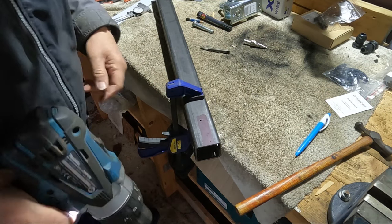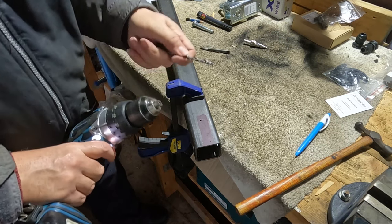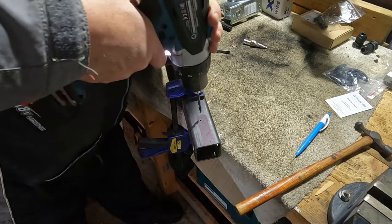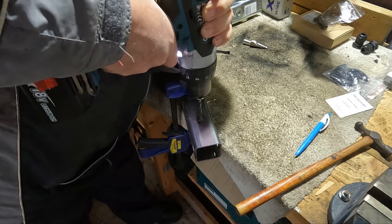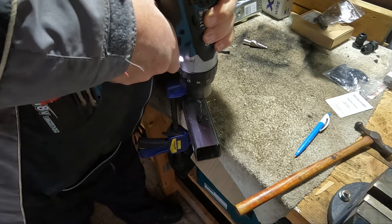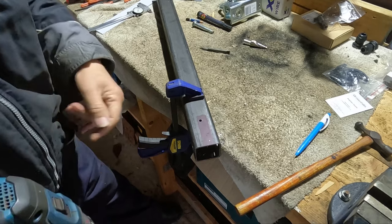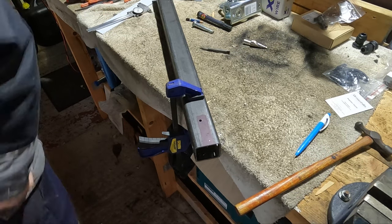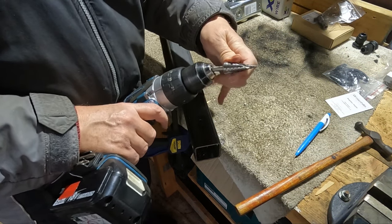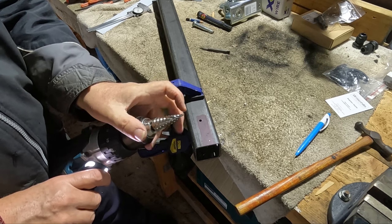Now we've got a pilot hole, we can start going up in sizes. That drill's not very good. Now I'll start using my stepper. I'm going to get the other one. There's another one they do which is wider again. It'll be so useful.